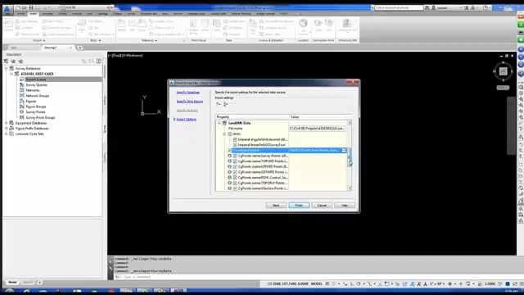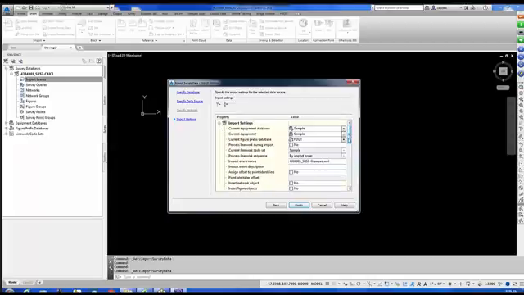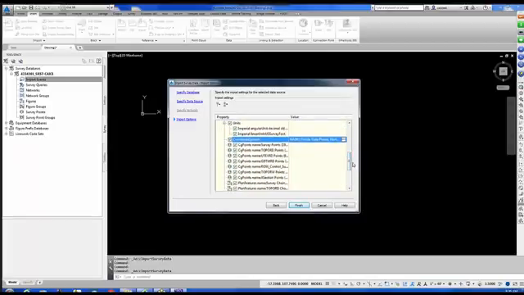I also want to slide up with my slide bar here, and I want to make sure of a couple things. I want to make sure that it's using the FDOT figure prefix database, and that's basically where it's going to do the required matching to the codes, so that when I bring in certain types of data, like my TopoRD file, it knows what layer, what line type, what colors to use. When I'm bringing the data in, I don't want it to insert a network object. I don't want it to insert any survey figures. I don't want it to insert any survey points. And I don't want it to process any line work. So I want to make sure that all those are set to no. All I want to do is bring the data directly into Civil 3D.